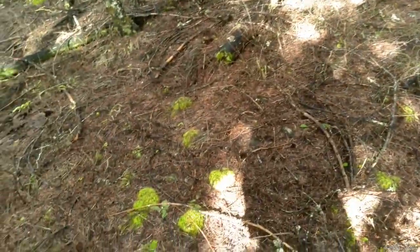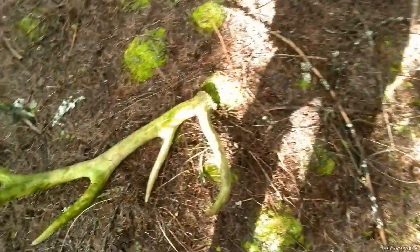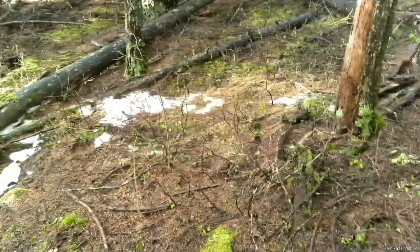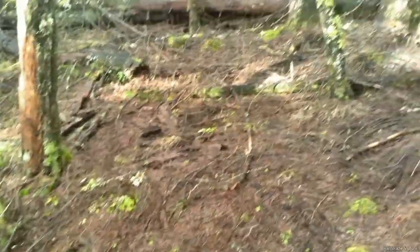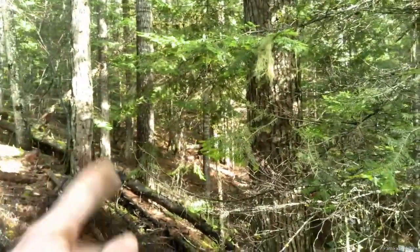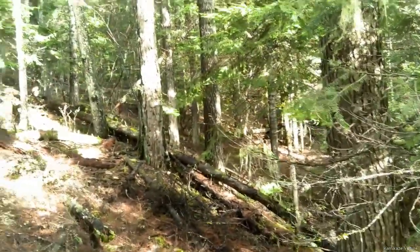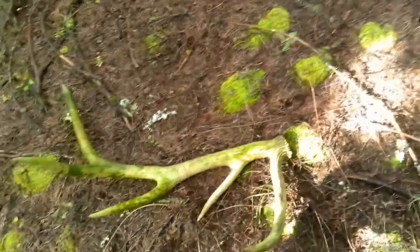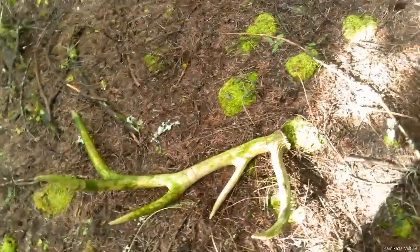But yeah, it's a little bit nuts. We looked out down that way for him. Been down in there for about 30 minutes or so. It opens up pretty good there. But I'm halfway fearing he dropped it up in all that thick stuff, or back this direction. We're gonna go back this way, see if we can find some whitetail sheds on this guy's other side. So let's go find some real big boys.